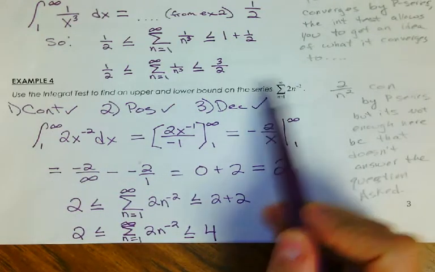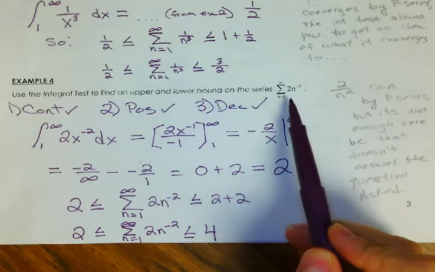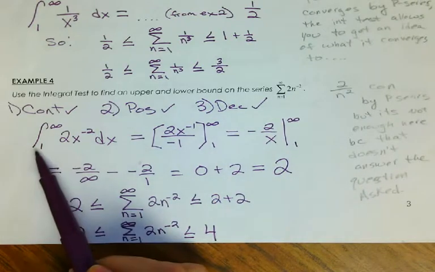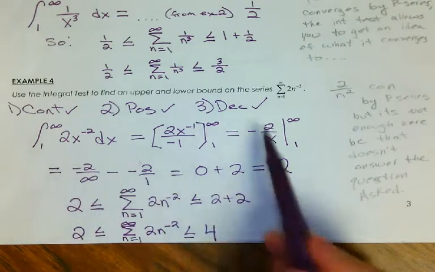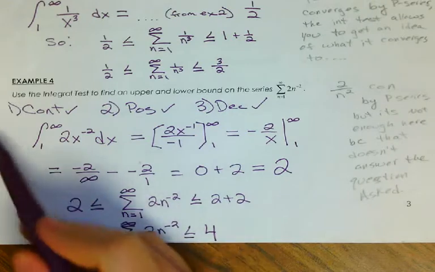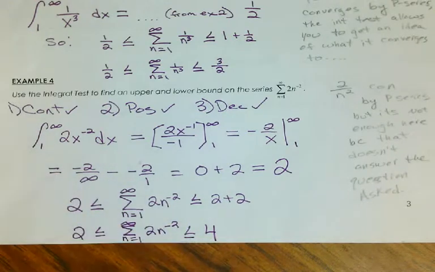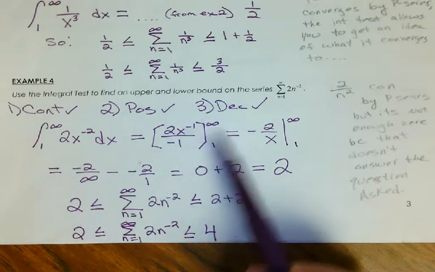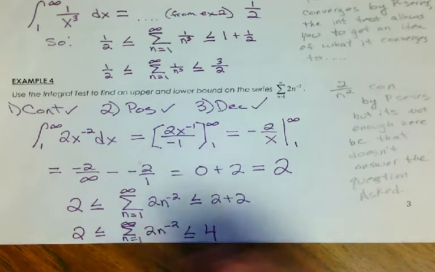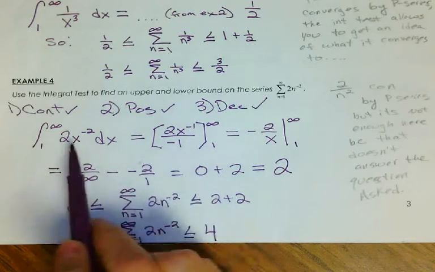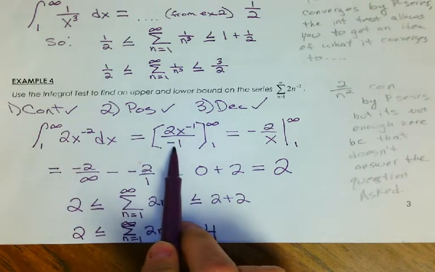So the integral test says I do what my friends do. I'm trying to figure out information about this summation converging or diverging, so I'm going to look at the integral. So we integrate from 1 to infinity of 2 x to the negative 2 dx, right? And again, I'm using my cheater step here. I know I really should be using that limit notation because I'm not really allowed to use the fundamental theorem of calculus with infinity because it's a concept, but we're just trying to see what this ends up to be.